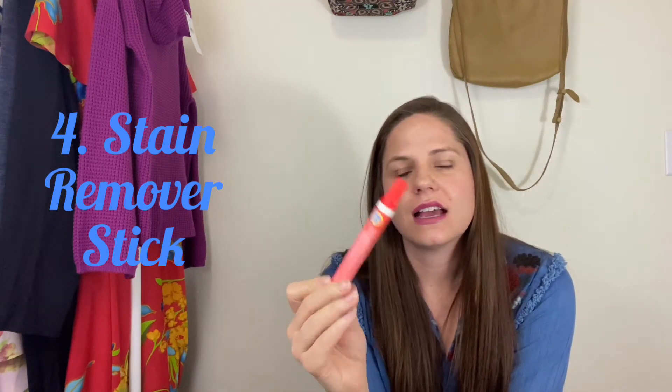After that would be a Tide stick. I like to throw these in my purse and take them to the thrift store or a garage sale. If there's a little stain on something, I can quickly test it to see if it could come out. If it's too stubborn for a Tide stick, I usually leave it behind. I don't mind putting in a little time on an item, but I don't want to spend a whole hour on it — it's just not worth it. It doesn't have to be a Tide stick, but I like to keep it in my purse.